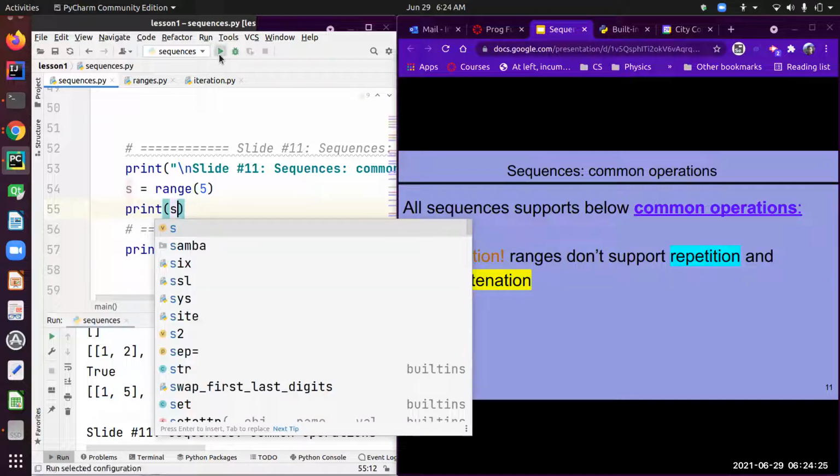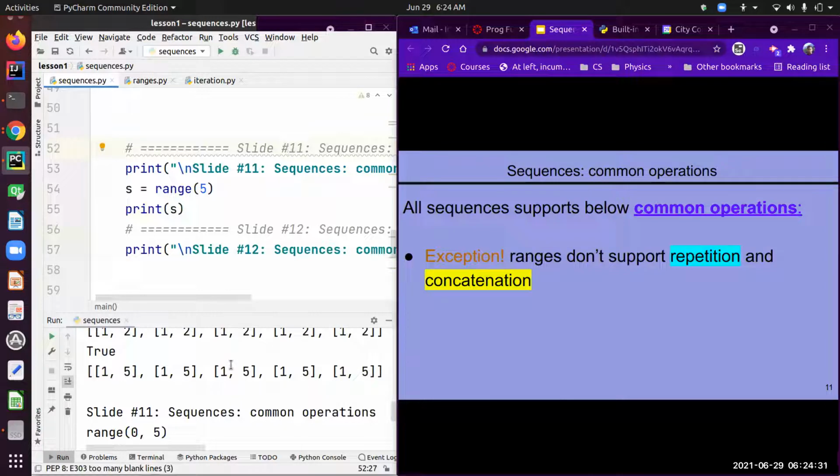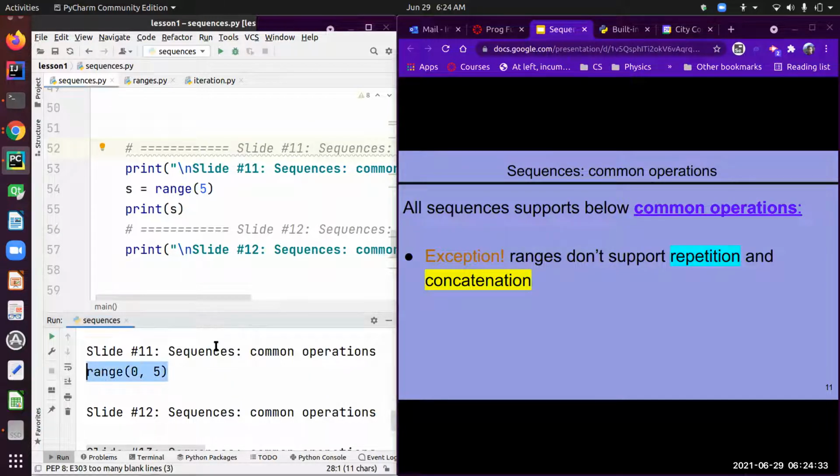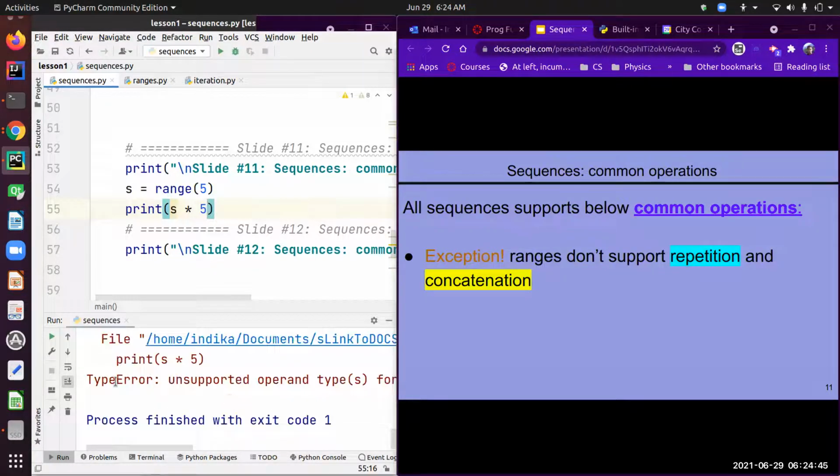Let's run this first and see our range. It's a range object. If I try to multiply this, like by 5, I will get an error. It's a type error, unsupported operand for type range. So this is not supported. That's what unsupported operand means. So ranges we cannot repeat, and we cannot concatenate two ranges. All right, moving on.